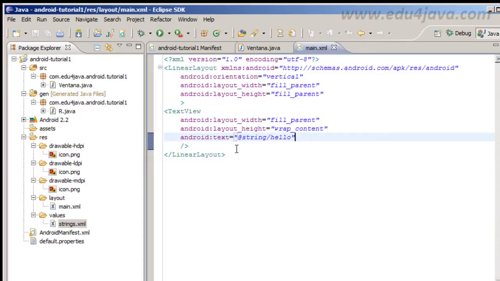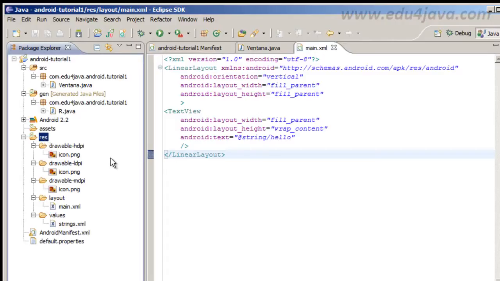Okay, everything in the res folder is compiled in order to reduce its size by an SDK tool called AAPT, that if you are lucky, you are never going to see, because the Eclipse plugin is going to do all the work for you.